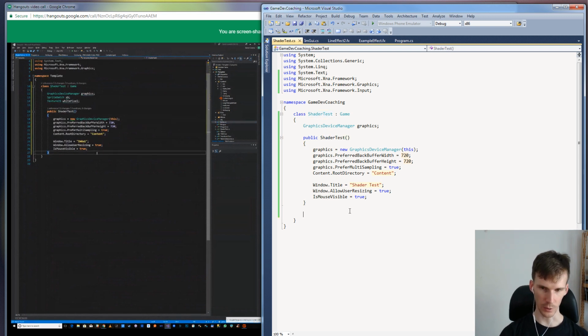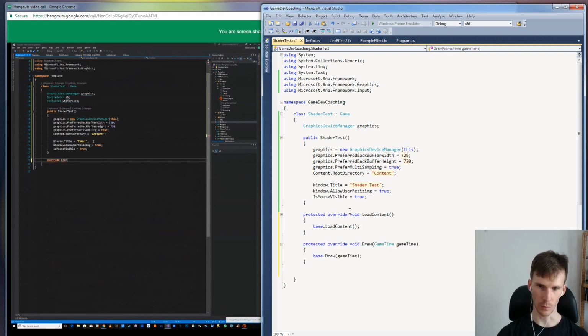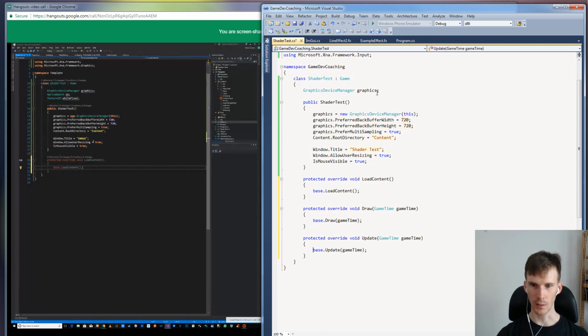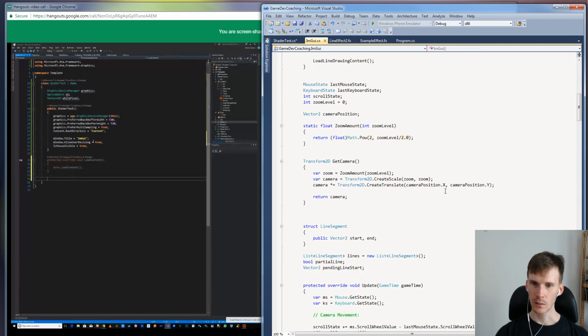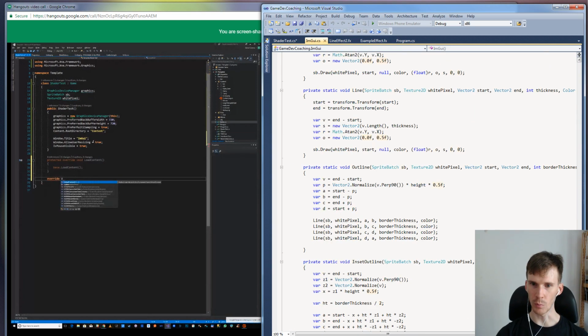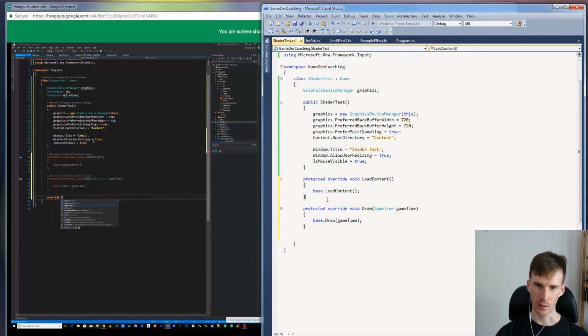And then we just need to override load content and draw, and why not update as well. I like to keep these things in order, so we'll put draw at the end and move update just for fun.